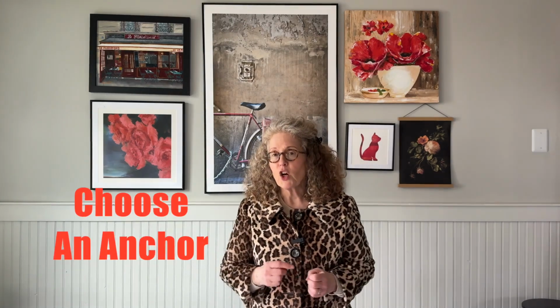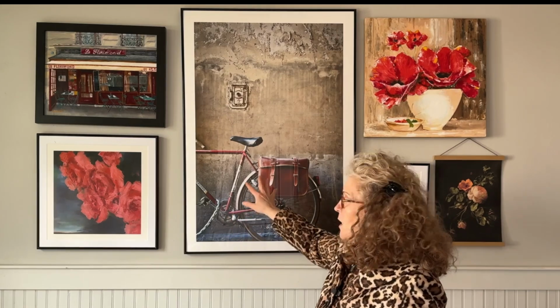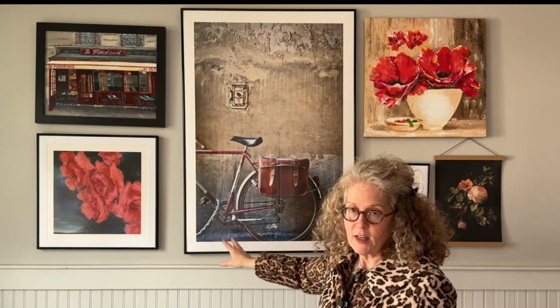And if you have no idea where to begin, start with one anchor piece, because that can give you something to work around for the rest. And just as an example, this is not expensive. This is like a poster, but it is a bicycle, which I knew I wanted because we like biking, and it looks like a bicycle sitting against a wall in Paris. So I use that to set the theme of my gallery, and then I could work the pieces in around it.